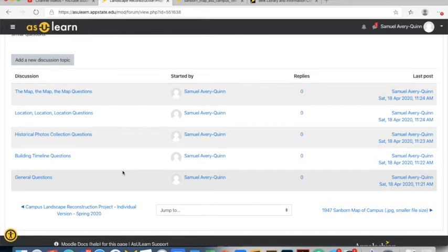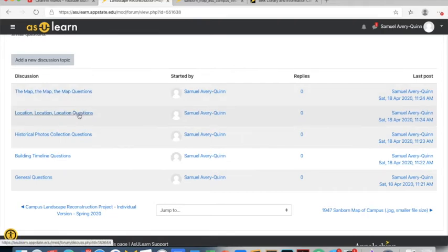That way, if anyone has a question about the project, I recommend checking out this forum because there may be questions similar to your question and answers from me that will answer your question before you have to worry about asking it. So I broke up the forum by topics. The map: if you have questions pertaining to the map, drawing the map, creating the map, any of the issues around the map design and layout, feel free to ask those here. Any questions about building locations? I think my building was on this side of campus. I think it was this building on the 1947 Sanborn map. I can try to answer those questions there.